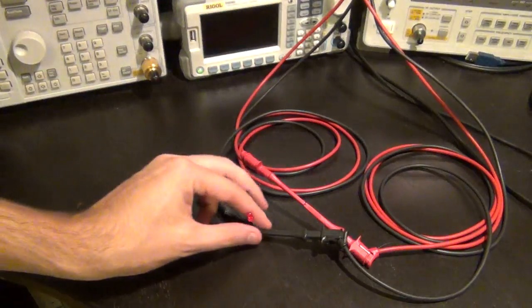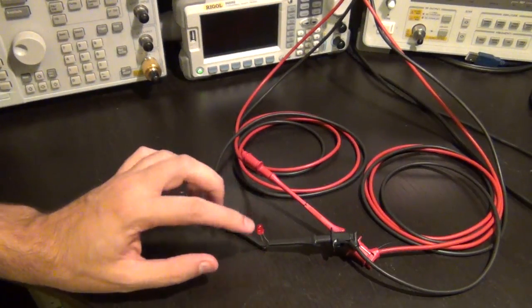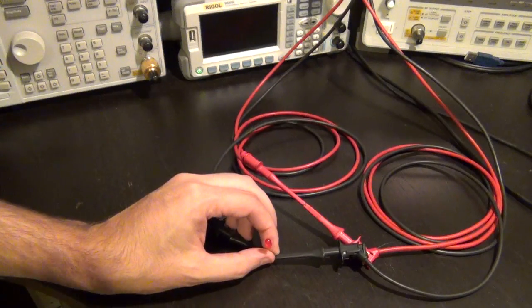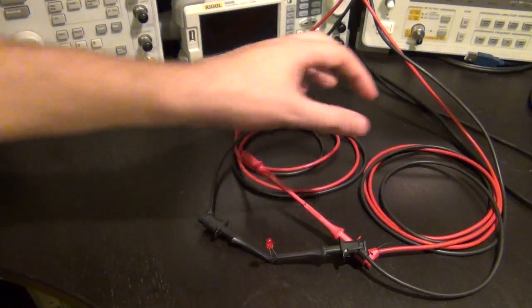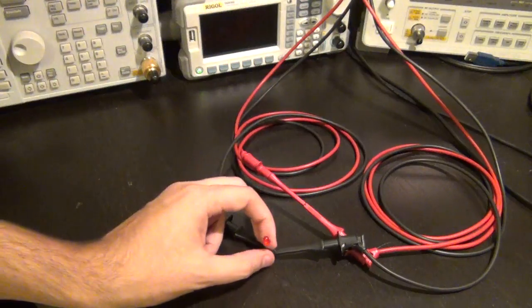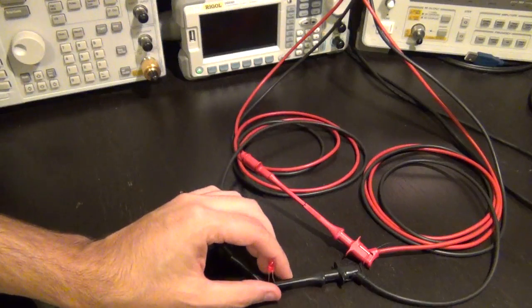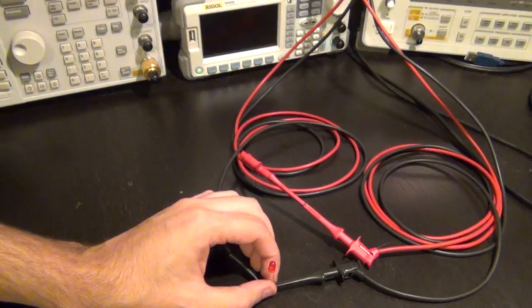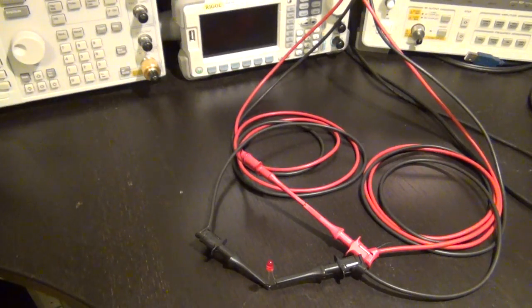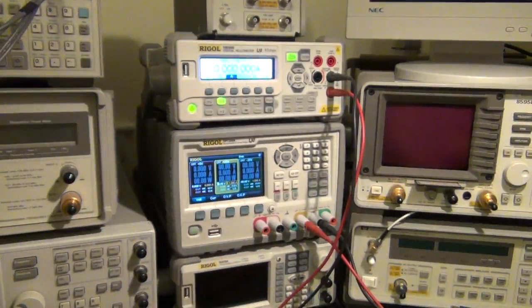And by putting the LED in the middle, I'm able to measure the voltage and the current through the LED. The voltage across the LED is a little bit different than what is actually across the terminals because I have the cables, as well as the internal resistance of the multimeter when measuring current. But it's pretty close because I'm on the 10 amp setting on the multimeter, so the resistance is quite small. So I'm going to go across and start the code.